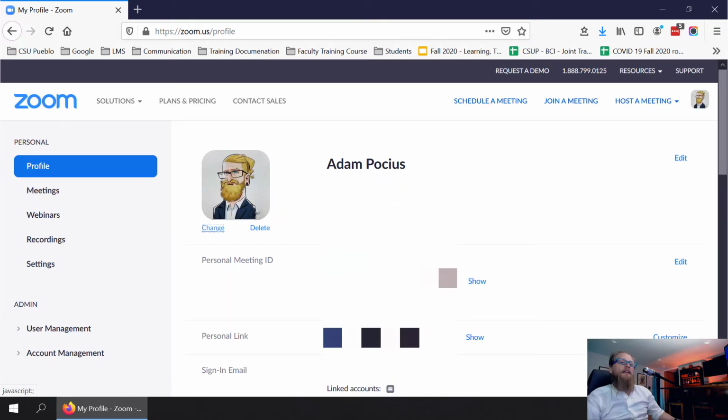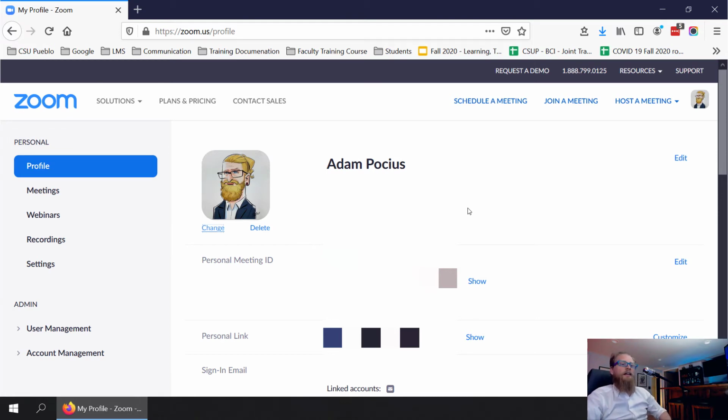A little bit lower in your page, you're going to have something called your personal meeting ID or your personal link. You're going to want to go into your meeting settings, and there's going to be a link for that in there, and you can go ahead and set up a personal meeting ID with some of the specifications for that meeting. What that is used for is a long-standing meeting that does not have any kind of timing associated with it. So for instance, if you wanted to have a meeting with one of your colleagues, an ad hoc kind of situation, you're saying, hey, click that link in my email signature at 5 o'clock. And when they do that, you just know you have to be in your meeting at 5 o'clock to let them in. So it's a quick and easy way to have a long-standing meeting URL that you could use however you need.